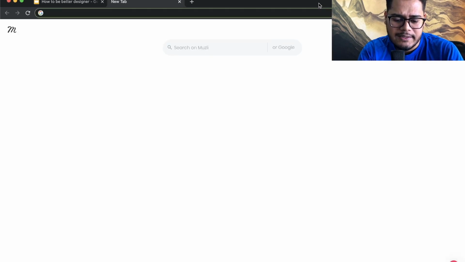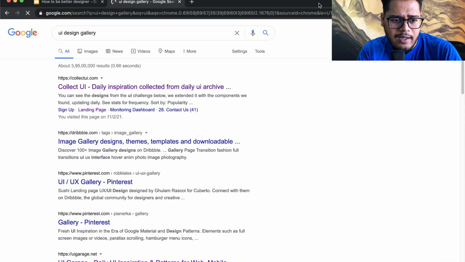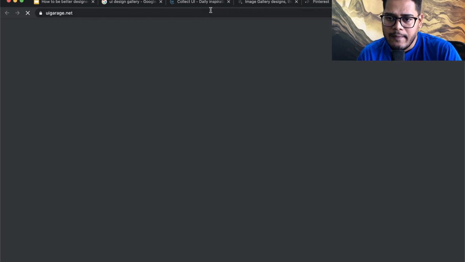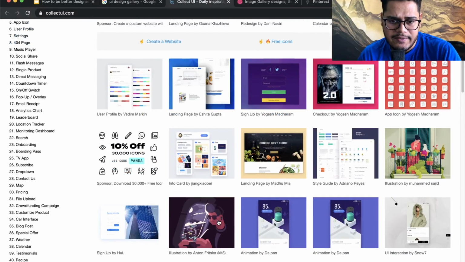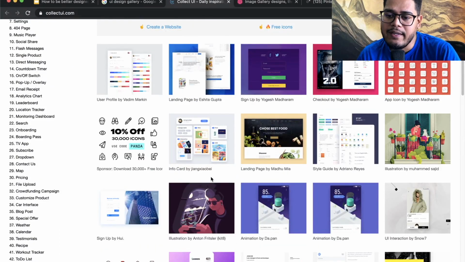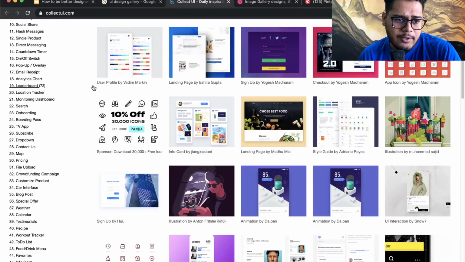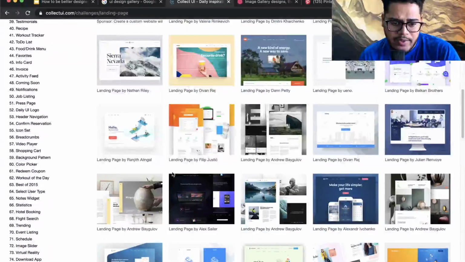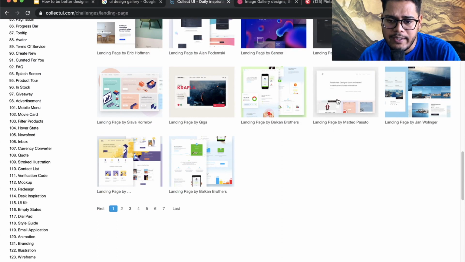So you can go to Google and search for something like UI design gallery. You will see a lot of collections of different UIs. Dribbble is a very popular site. You can find them on Pinterest. And just go through them. There are so many of these. When you go through them, you will see some designs which you like. Try to replicate and redesign it in your favorite tool. You can use any tool you feel like. I like Figma. Adobe XD and Sketch are also popular tools for designing UIs. You can sort different items here. I like this site Collect UI a lot. So you can choose one of the designs you'd like to recreate. Let's see this one.